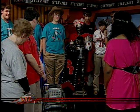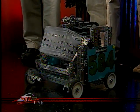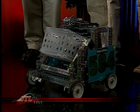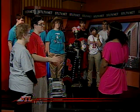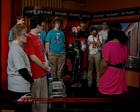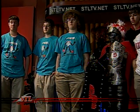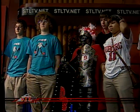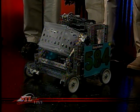Okay. How long did this one take to make, or to get to operate effectively? It was about 2 months. So it was trial and error. Trial and error is really what it came down to. And 584 did complete a really good robot. Good. Are you taking this robot to competition? No, we finished the competition for that one.